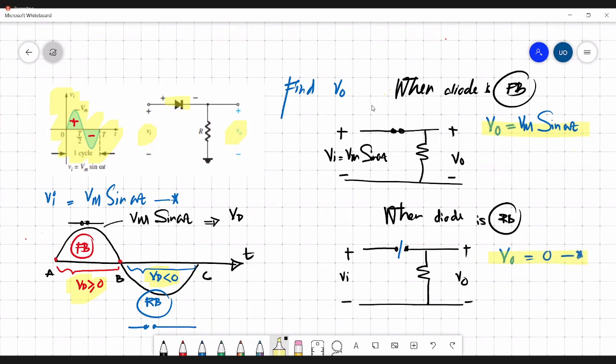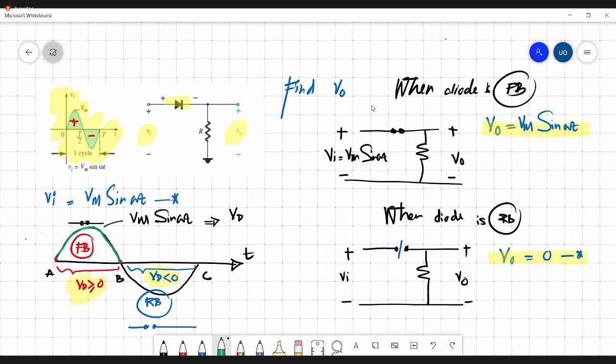Okay. Now we'll draw the output on top of the input. So this black line represents the input, which is again equal to the diode voltage as well. So then the output during this forward bias region is exactly equal to Vm sine omega t.